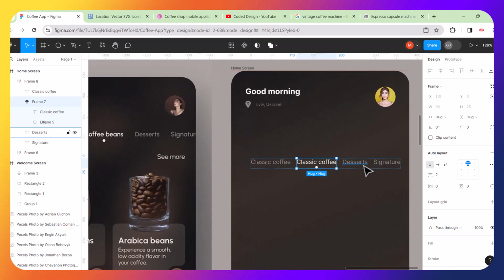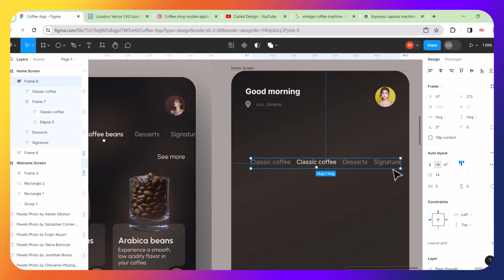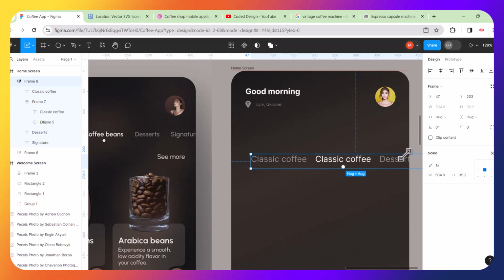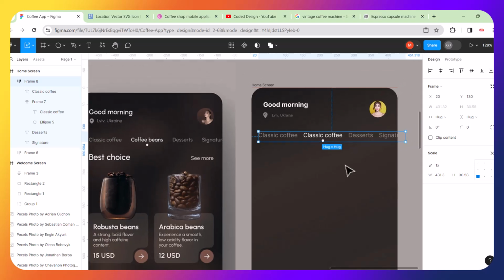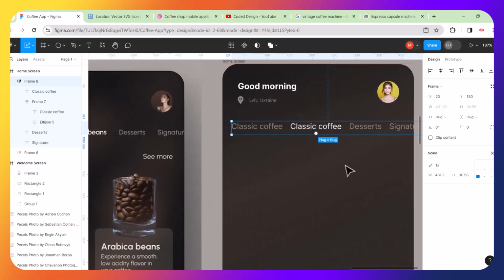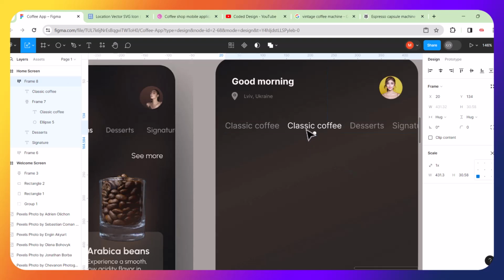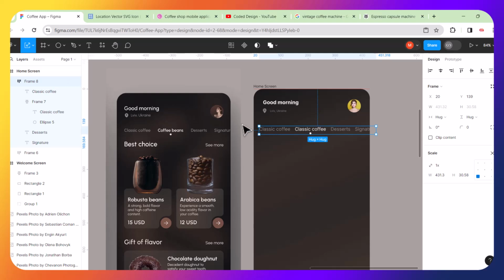Let me scale this up a little bit, and let's see. Zoom out a little bit. I'm happy with this.